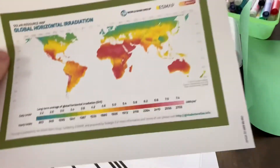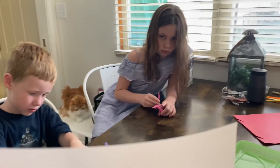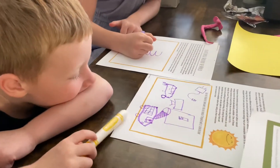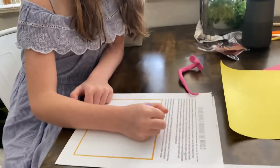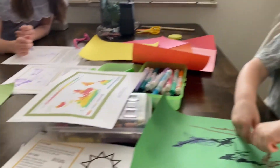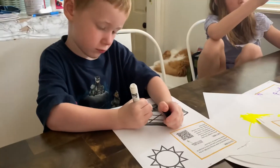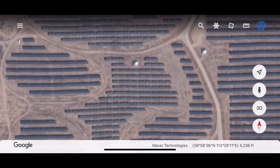So this here is what a solar energy map looks like. This maps where solar energy is in the world — where the most solar energy is, the least solar energy, and that sort of thing. We had a lot of fun learning about solar panels and solar energy and this really cool solar farm in China that's shaped like panda bears. It's pretty cool. And we looked at Google Earth and got to see the images, and it was so fun.